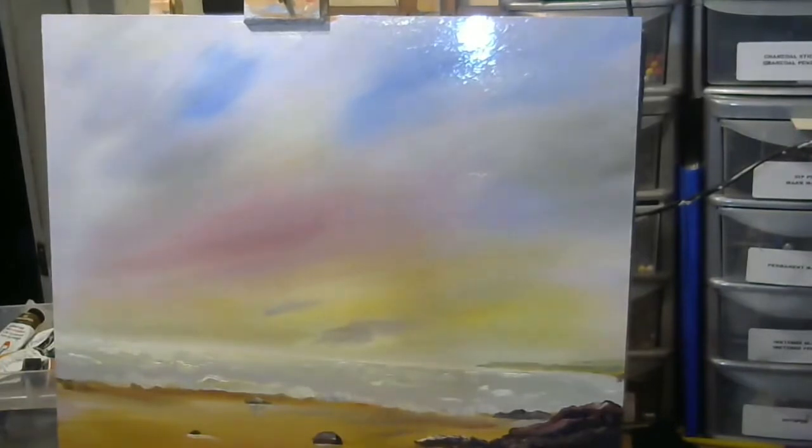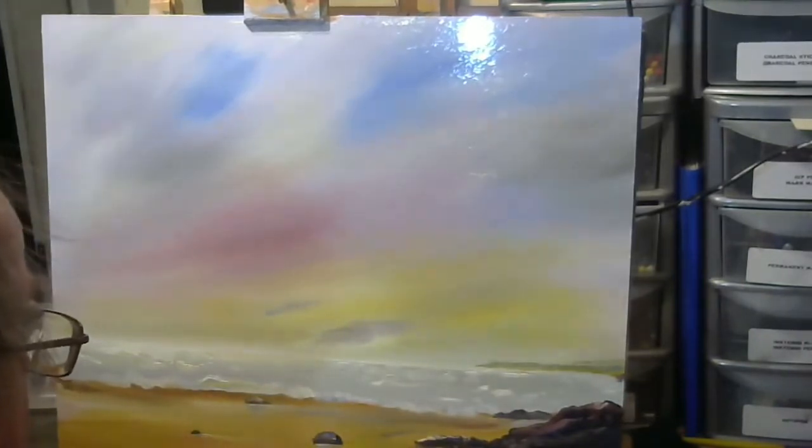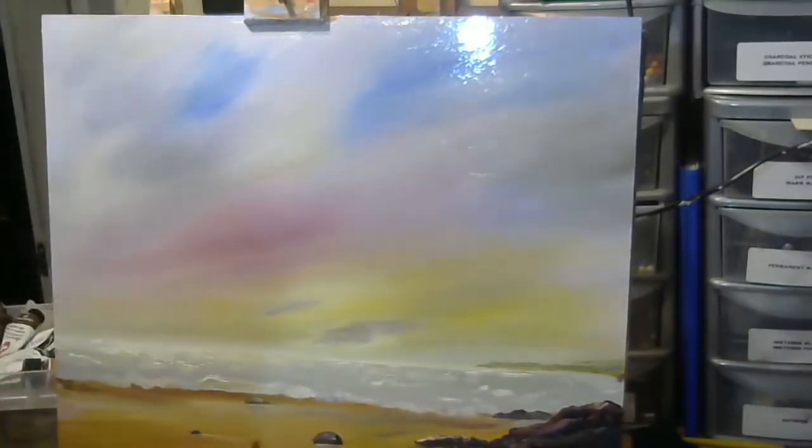Right. What I'm going to do now is use a very soft dry brush, one of these that used to be very good, Sable Blends. Dip it in my oil. I'm just going to blend these lights and darks into the beach.